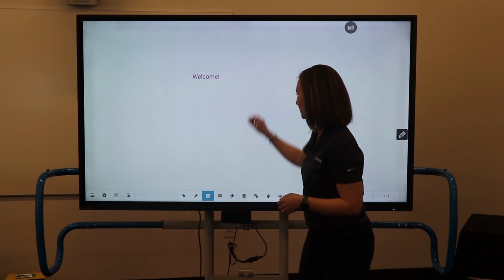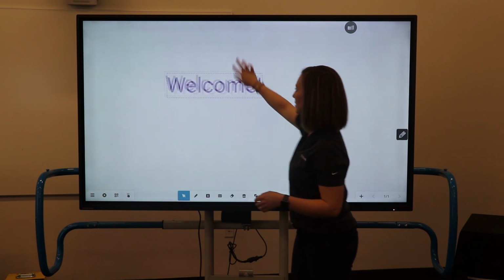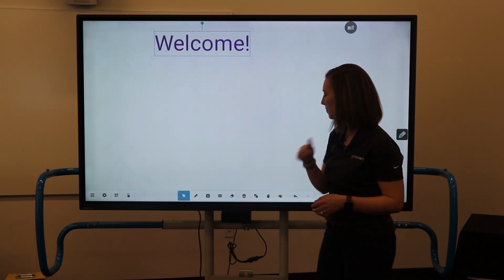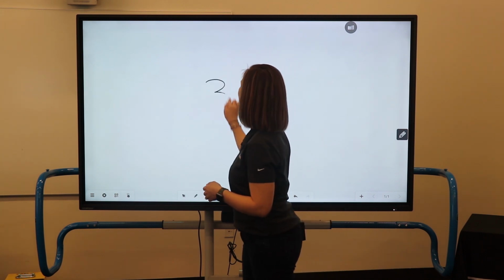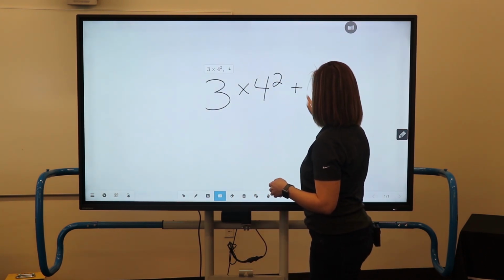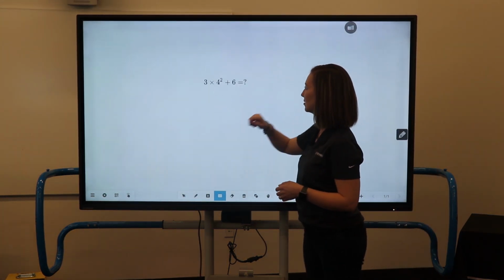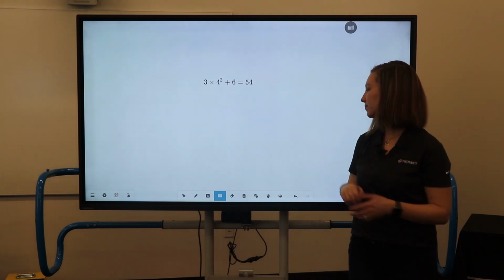Our new writing recognition tool makes it easy to turn any of your writing into text. You can then manipulate, use it as a text box, and move it around freely. Also, with our math recognition tool, you can write out any equation with a question mark and have the panel answer the question for you.